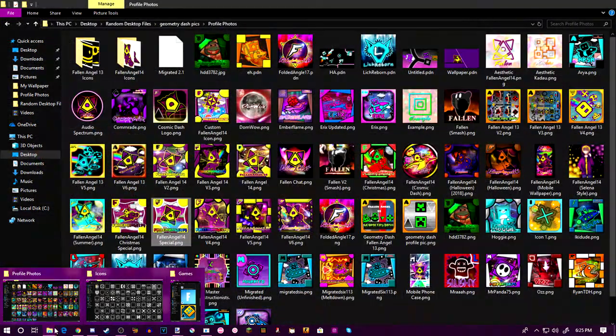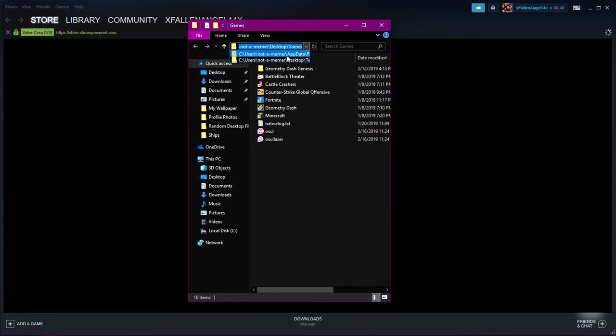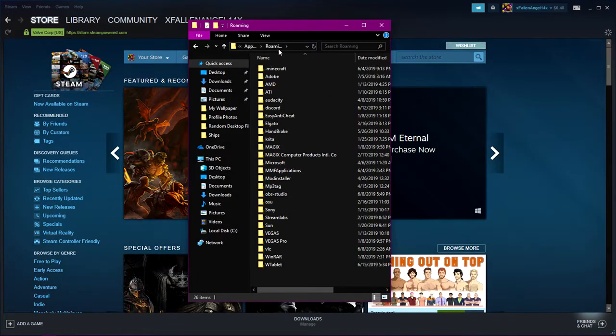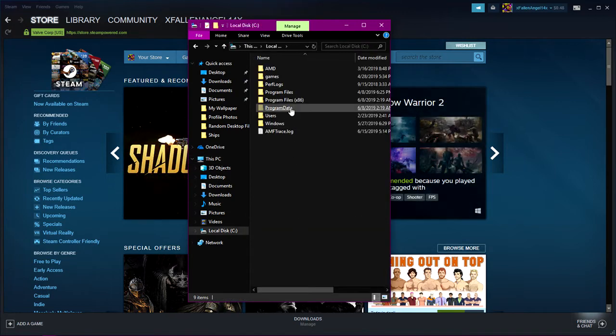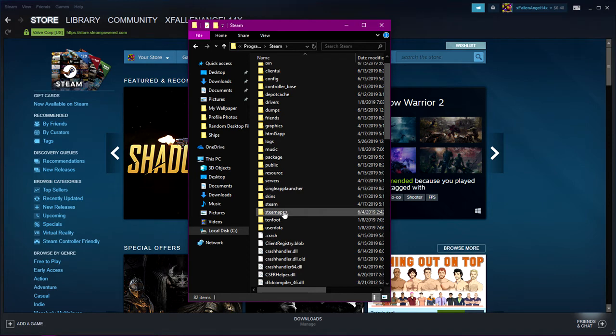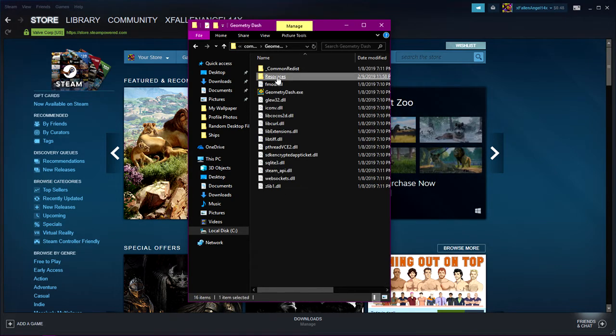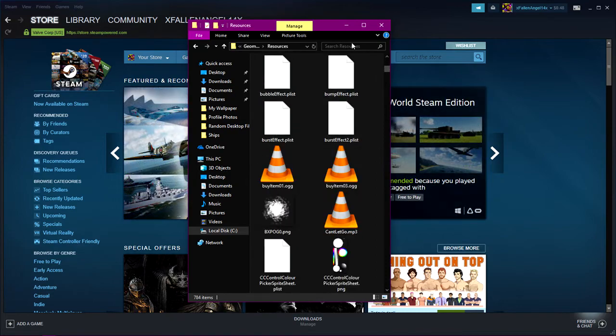But yeah, if you guys don't have it, aka not legit, you're gonna just open up a folder. Oh wait, no, you're going to go to this PC. You're gonna go to local disk. You're gonna go to Program Files 86, steamapps, common, Geometry Dash, Resources, and that's where it is. You're gonna find your glow.